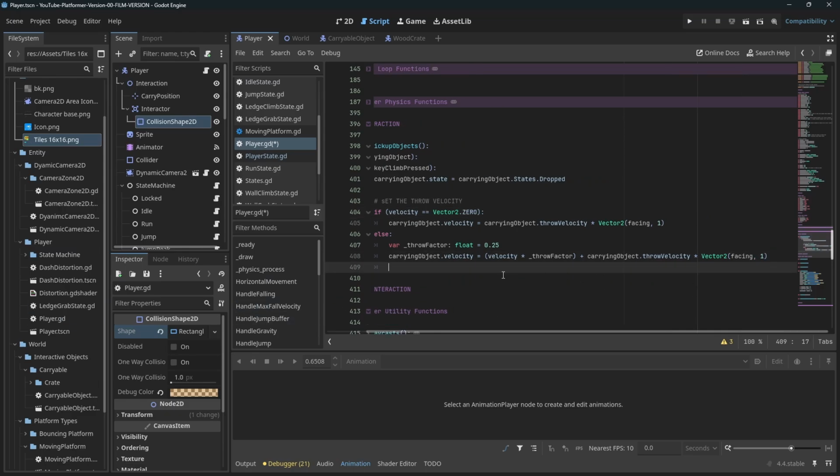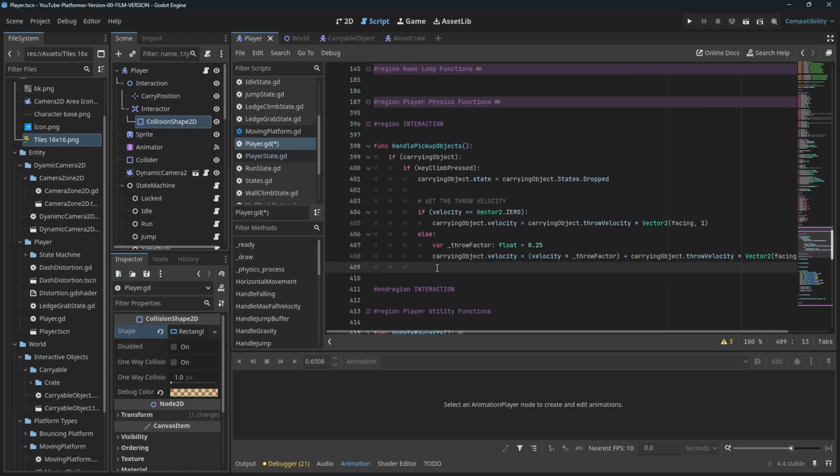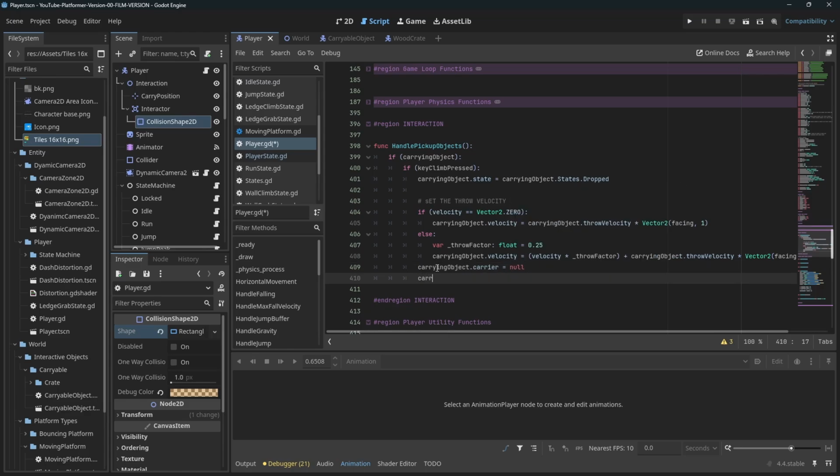But yeah, you should never have magic numbers. Now something like 1 makes sense because we're multiplying, and by 1 means just don't change that value. So carrying object dot carrier equals null, and carrying object equals null.